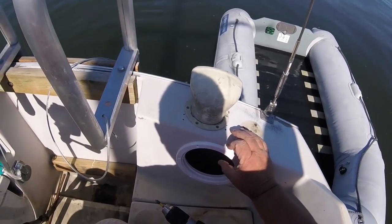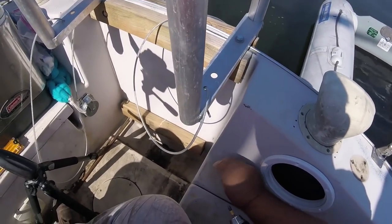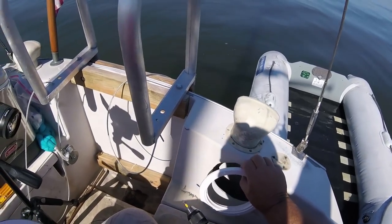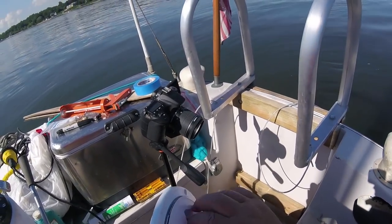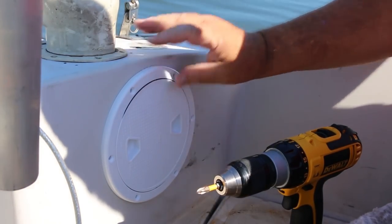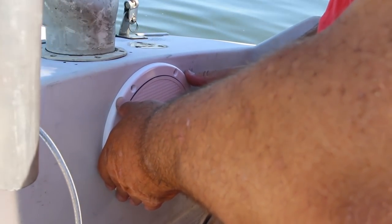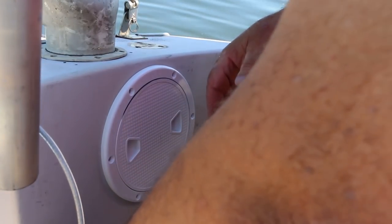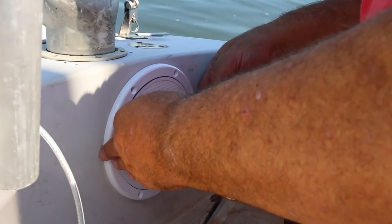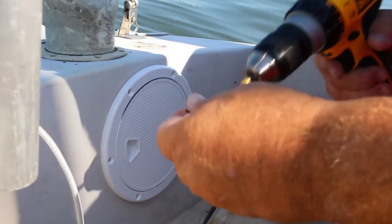And I really want that to be kind of straight up and down like that. But what I need to double check is how the cover plate goes on there and make sure that I have my alignment right. But I want all these to be aligned correctly. See, I want it to be that way. Good movement that way, got a little too much movement that way. About right there should be good.